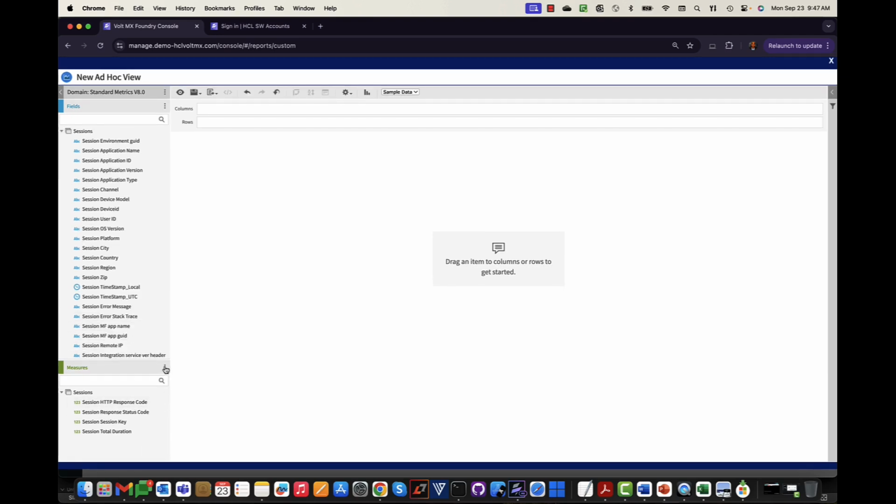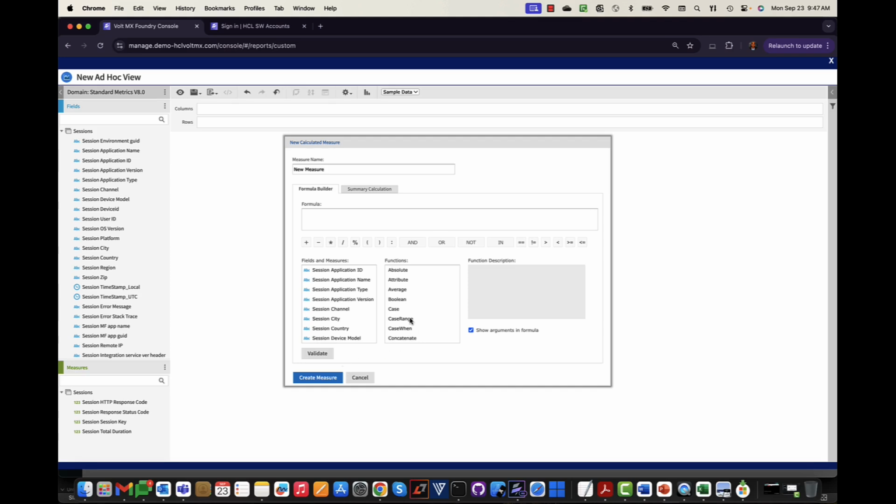I can also create a calculated measure, which is using an arithmetic operation, so to speak, like all the functions you see here: absolute, average, case, contains, count distinct, and stuff like that.